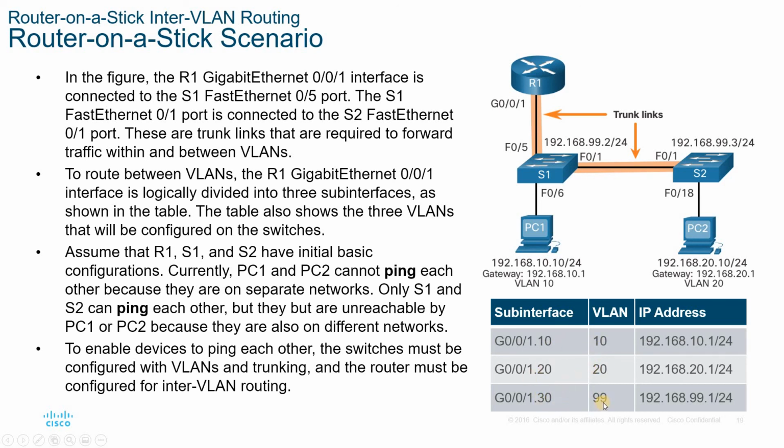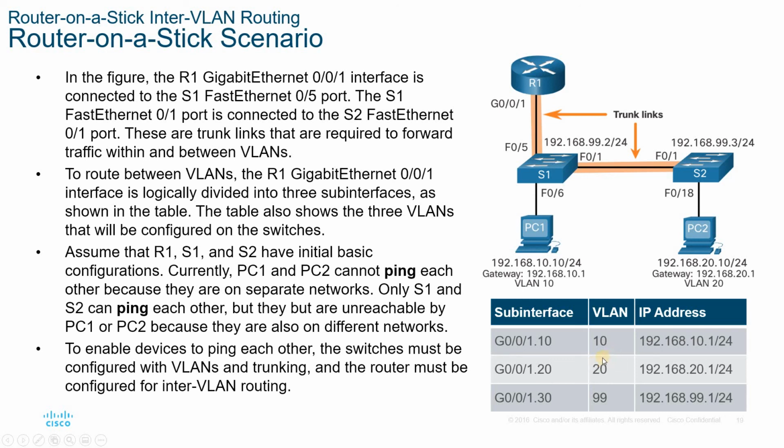Ang ginamit niya dito for VLAN 99 is .30. Ito yung sinasabi ko sa inyo kanina. You can use any number for subinterface. You can also use .99 here, no problem. So in this example, ang ginagamit niya is .30 to support VLAN 99. Okay lang din yun. Alright? So, just so you are not able to mix numbers up. Yun yung purpose natin why we are matching subinterface with VLAN IDs.